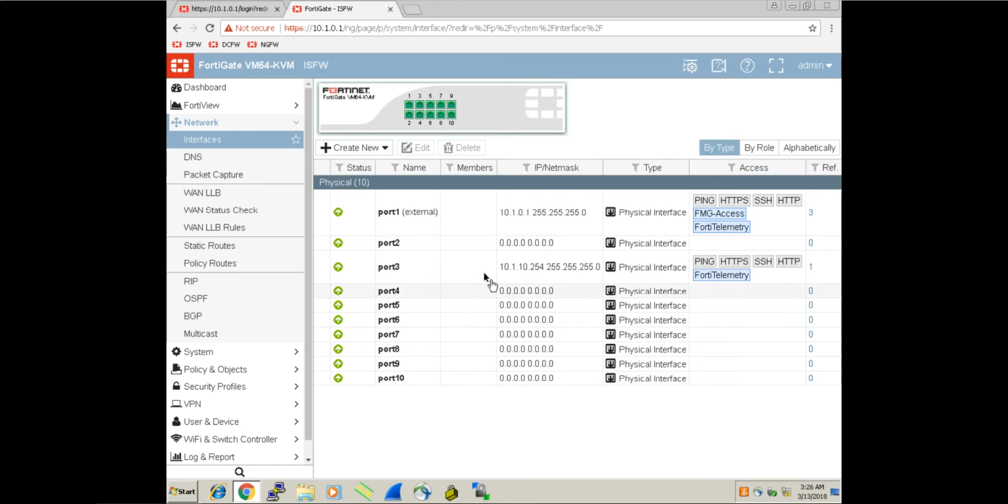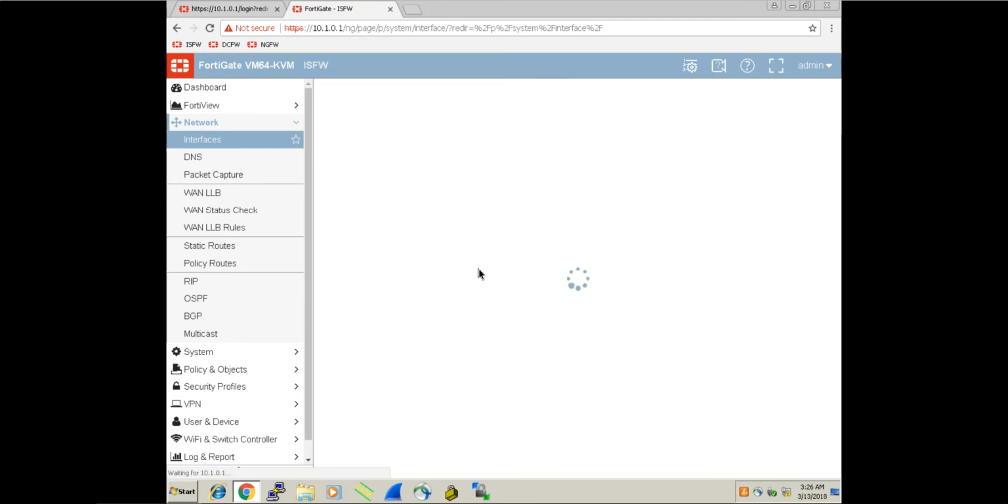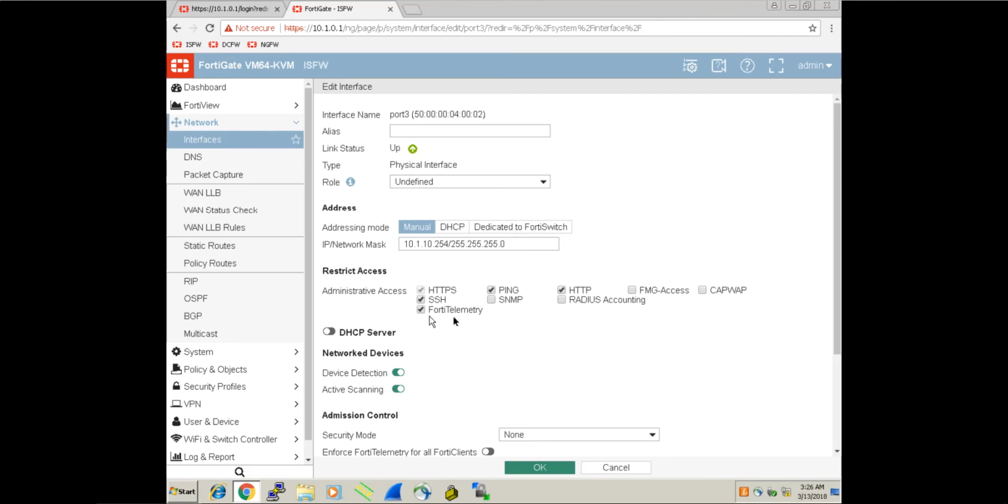Now port 3, which is actually our internal one, FortiTelemetry needs to be turned on if we have any kind of endpoint control happening. Okay, and it looks like device detection was already turned on, and we saw that, right, when we were exploring the FortiView. Before we turned on the cooperative fabric, we saw client 10 being discovered. So there you go. That's the reason why it was doing so.